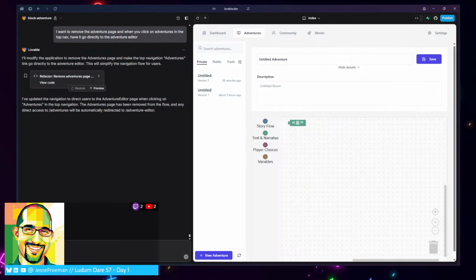All right. I want you to fix the adventure editor layout. You are not using the same side nav as the block editor.